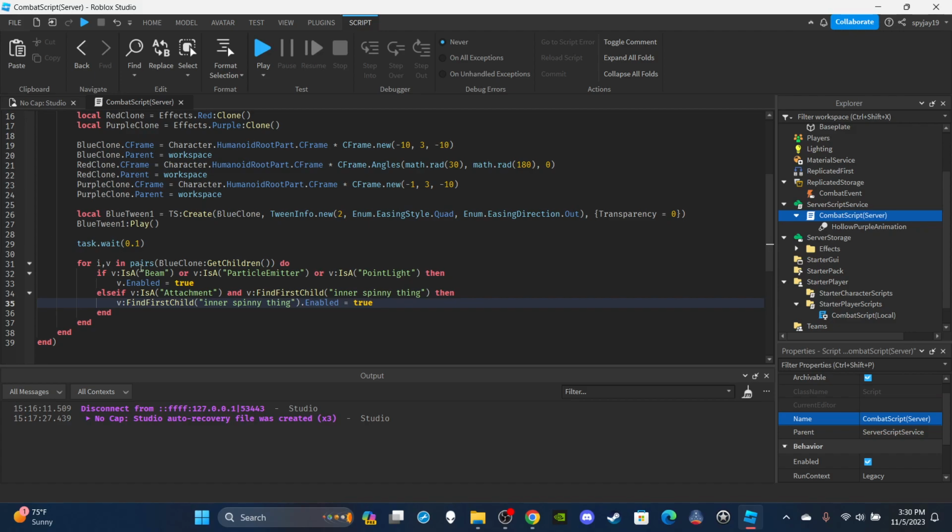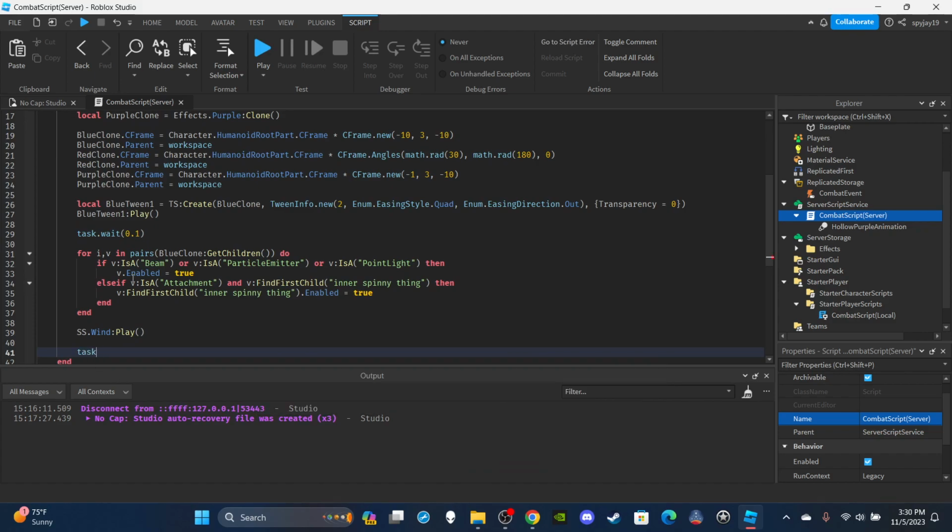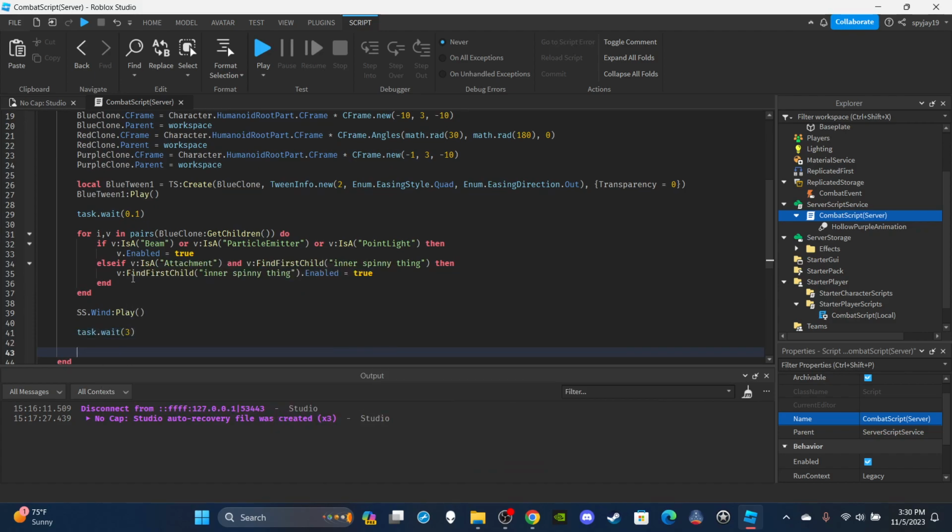So after that, we are then going to play the wind sound effect. Let me skip about, I believe it's 2. Yeah, it's 2. Then we put a space in between. Then I'm gonna say ss.wind play, right? Then I'm gonna say task.wait. Oh, well, 3 seconds, right? 3 seconds in between. Then we're going to rinse and repeat the same process.